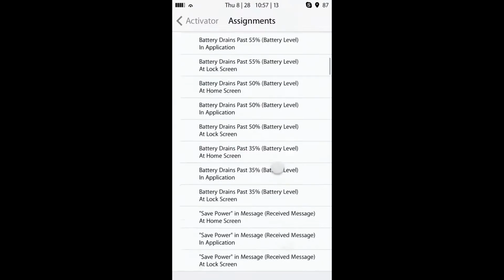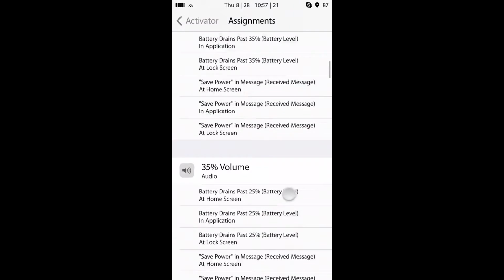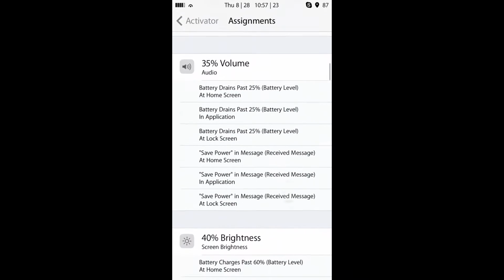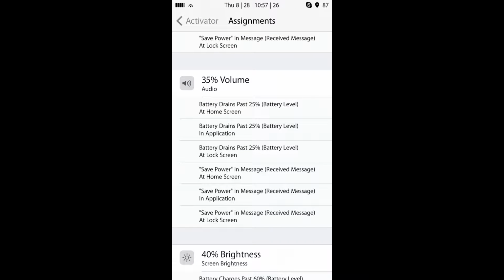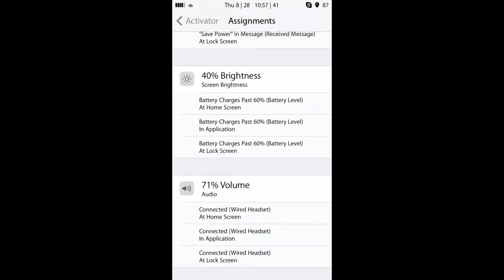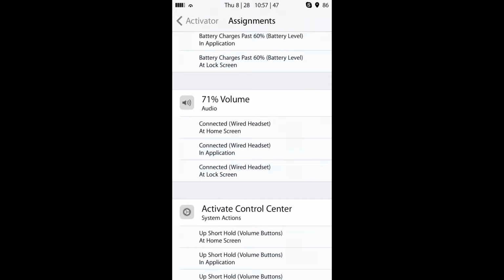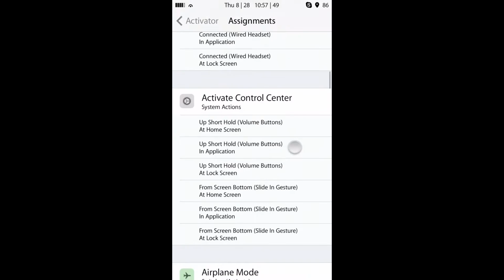Because believe it or not, brightness is one of the biggest factors that eats up your battery. The brighter you have your phone, the more battery it's going to eat up. I notice, especially on Spawn's 4S, it'll kill his battery. It seems like every 25% you lower it, it raises the battery life by at least an hour. Sometimes it's crazy. So yeah, 40% brightness. I also have the volume go down, like when you connect to a wired headset or something like that, that can help. I'll show you how to do all these.